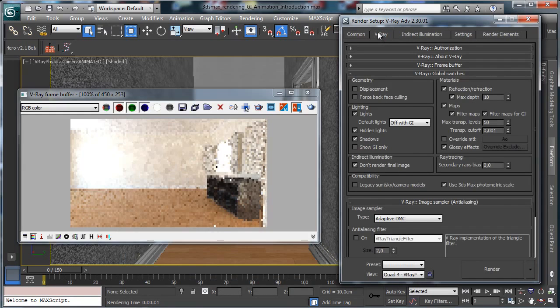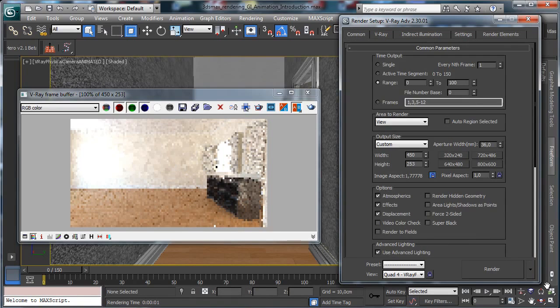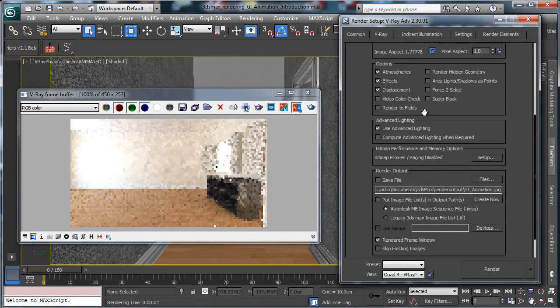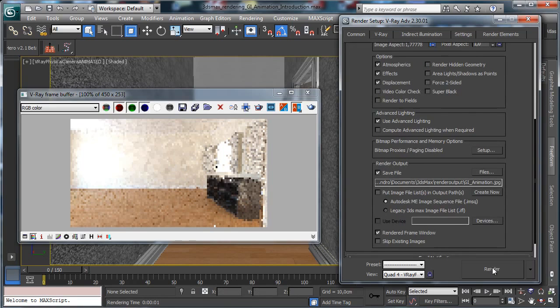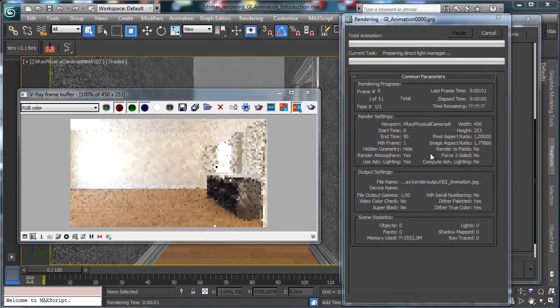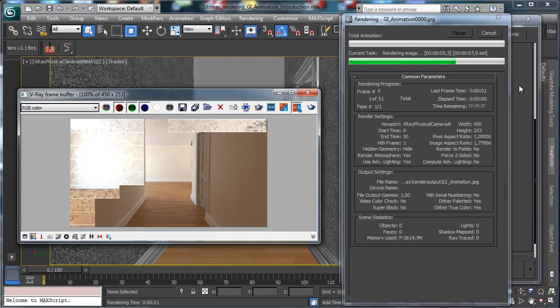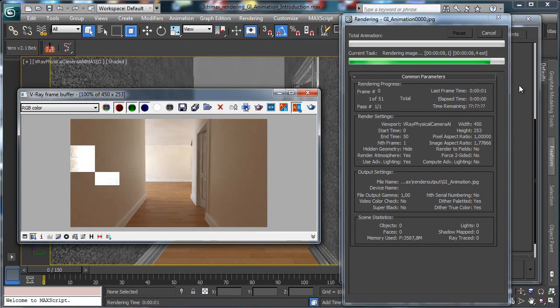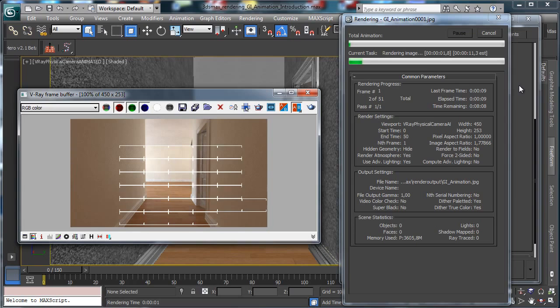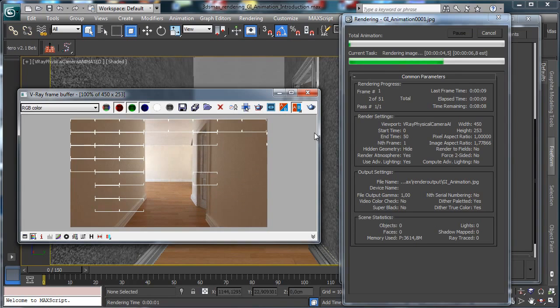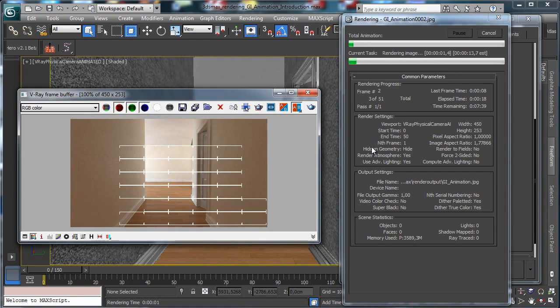Okay, now we have to remember to go inside the V-Ray global switches and uncheck don't render final image, because now we have to render final images. Then we have to say until the number 50, and we have to save the file. Obviously you see that it's just rendering the final image, so there is no more calculation for the global illumination because we pre-calculated everything before. So let's wait for this frame just to see how it works and to see how we can tweak and optimize the calculation.